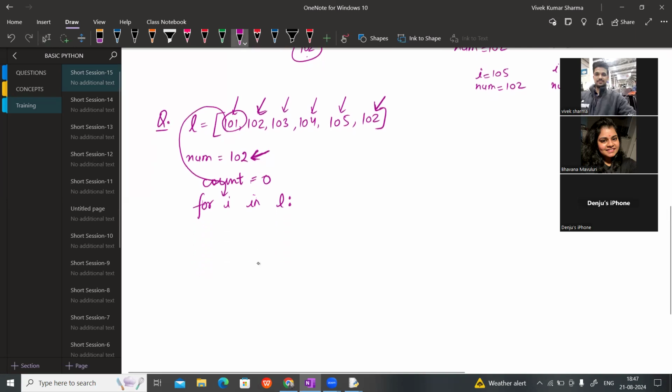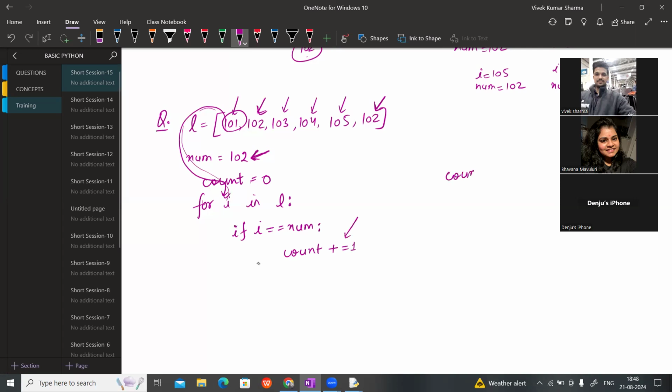So when 101 comes inside this I variable, here we will check if I equals to num. If I equals to num, then we will increase that count. How to increase the count? Count plus equals to 1. We already discussed this plus equals to operator, right?